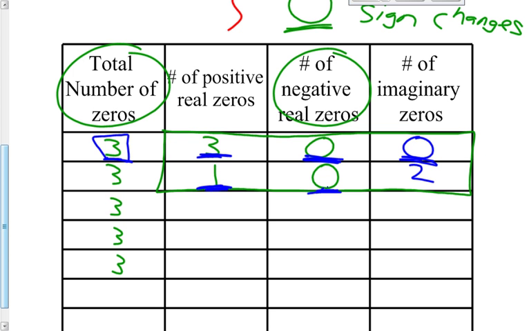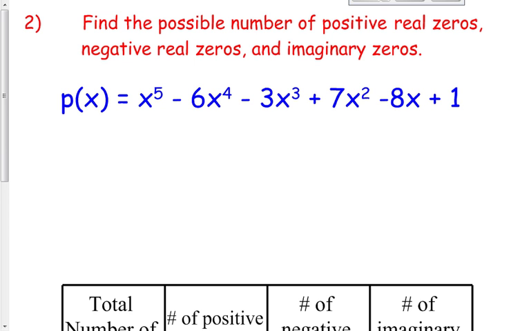So 2 plus 1 plus 0 plus 2 is my total number of 3. Now I didn't use any other of these rows, so all I have is just these first top 2 rows. Those are my possibilities. That's what we're going to be doing on these next 3 slides, class. So the basics are the same in each and every one of these problems.